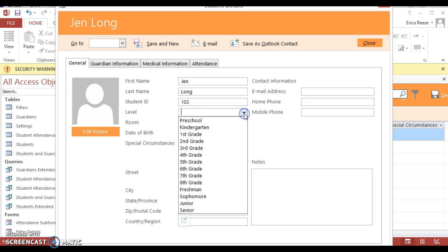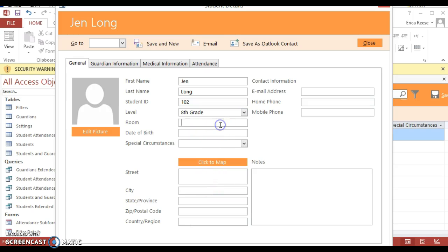Putting these students in the same class, our 8th grade homeroom. And I won't go through all the other tabs.